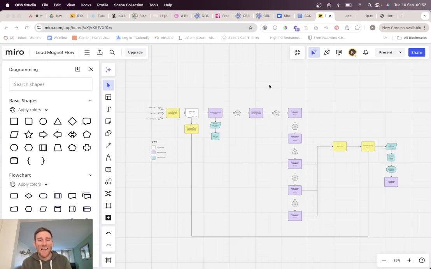Yes, team, today I want to talk to you about how to set up the perfect lead magnet automated sequence, right? This is going to help generate leads and booked calls with you just in the background. It's going to run sort of evergreen, right? And you can set up this funnel and these automations for every single type of lead magnet that you might produce, and these are just going to run nicely in the background, right?